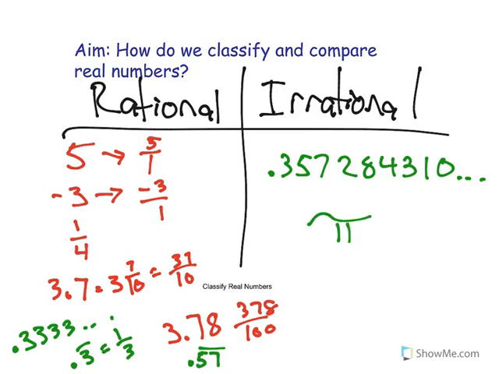Why can't I express, and don't tell me 22/7, that's just an approximation. Now, why can't I express pi as a fraction? Well, because pi is a decimal that, just like the one I have over here, never terminates and never repeats. So there's no way I can write it as a fraction, right? 3.14159265358, and then it goes on for billions and billions. It goes infinitely, right? Well, I think computers can calculate maybe 6 or 10 billion of them, but we know that it's infinite.